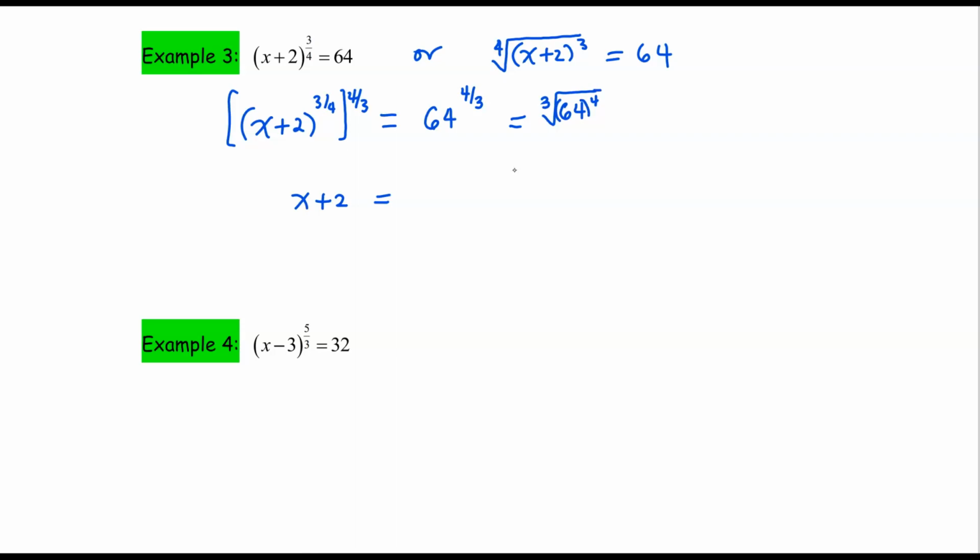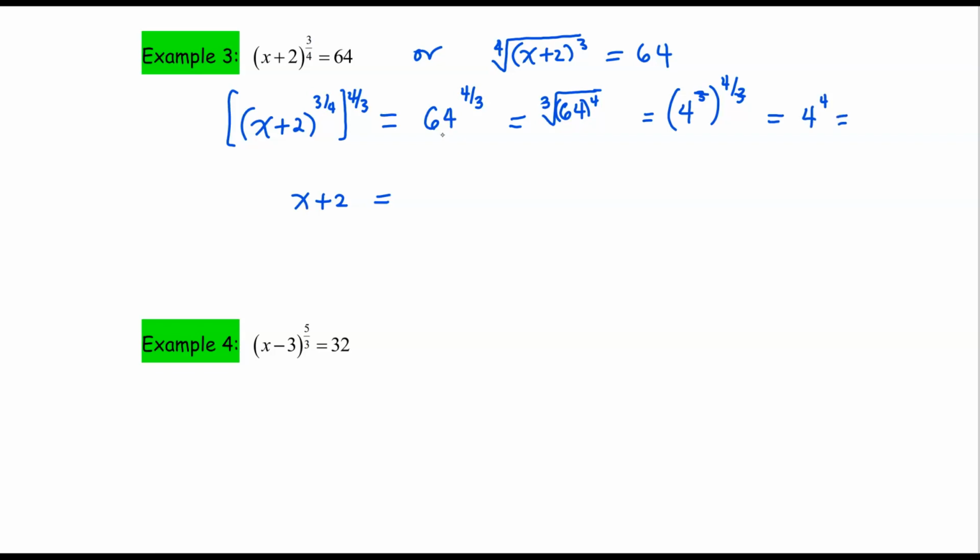Or you can solve this using laws of exponents. You can also write 64 as 2 to the 6 or 4 cubed. Okay, 64 can be written as 2 to the 6 or 4 cubed. So I'll write it as 4 cubed, raised to 4/3. The 3 cancels out. So you have 4 to the 4th.